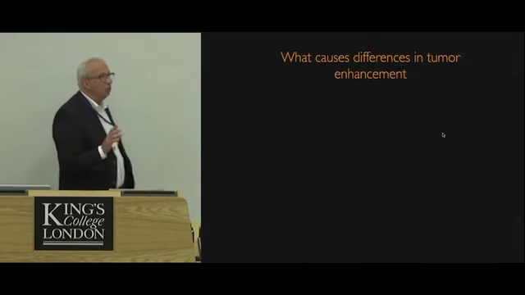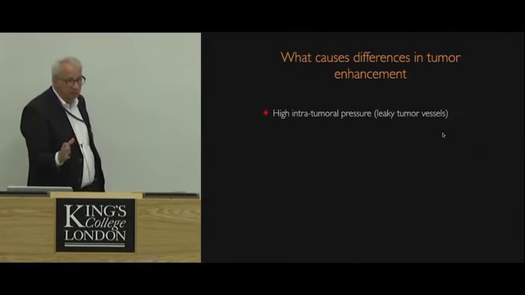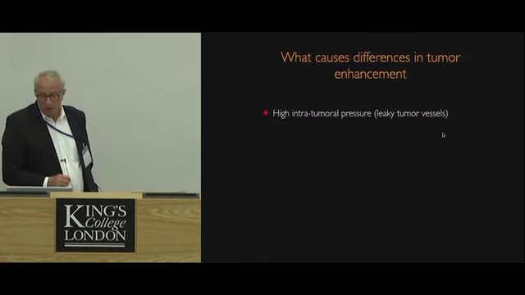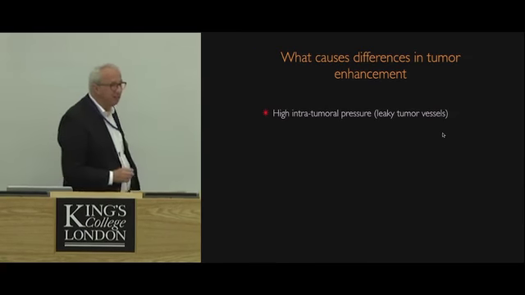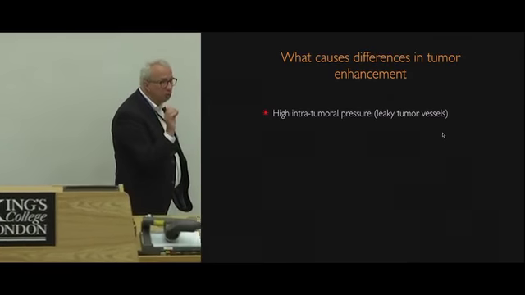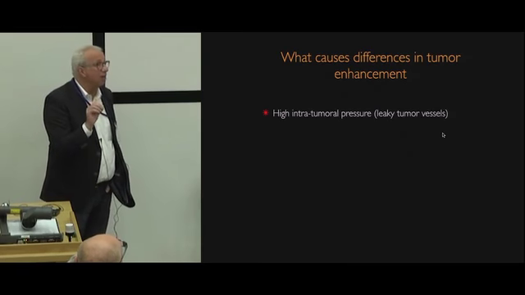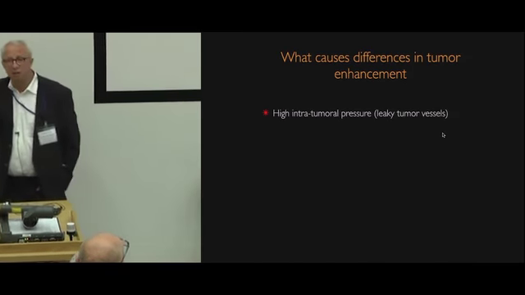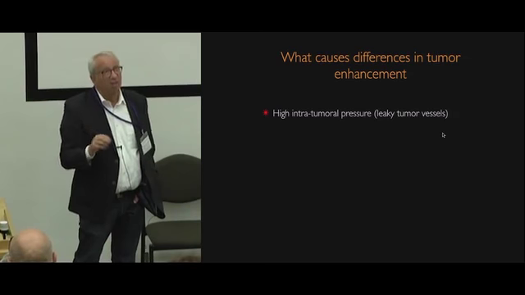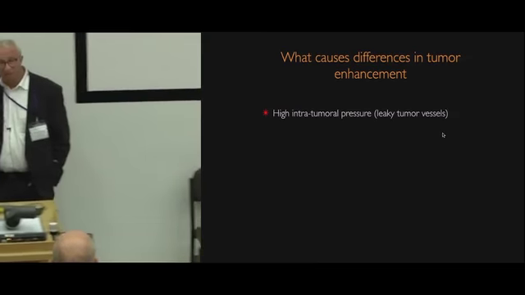The next question is, of course, what is the reason why we see differences in tumor enhancement between benign and malignant lesions, and among malignant lesions? Number one is, as you all probably know, that tumor vessels are leaky. The leakiness of tumor vessels is important because as soon as fluid is pressed out into the interstitium of the tumor, the pressure in the tumor rises. Due to the rise of interstitial pressure, the number of vessels entering a tumor, especially in the center of the tumor, goes down. That is one of the reasons why chemotherapy does not reach all the viable but ischemic areas of a tumor.